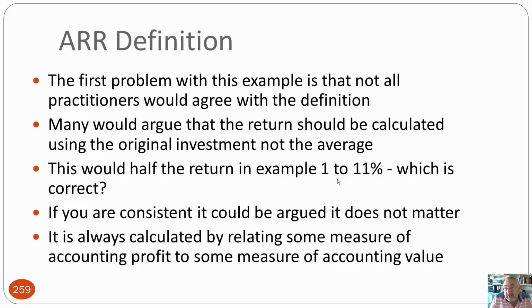Okay, and one of the fundamental problems, by now, is that accounting is potentially a dodgy number. We make a lot of estimates. Okay, we're still making estimates with cash flows, but some of the accounting estimates are a function of the incentives of management. Do I want to measure profit this way or that way? So, how you measure accounting profit, all that subjectivity comes into the accounting rate of return.